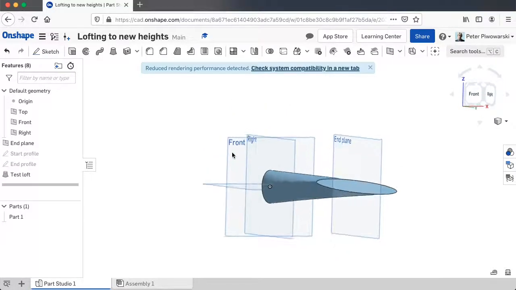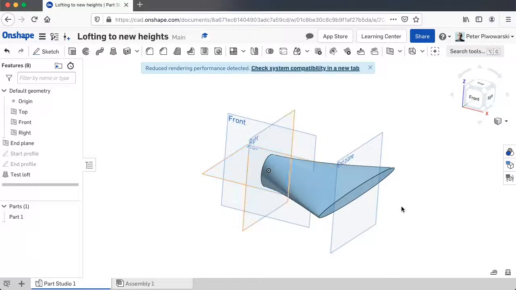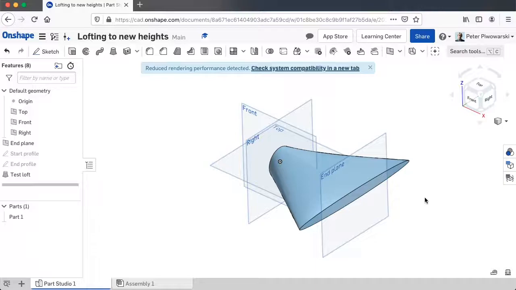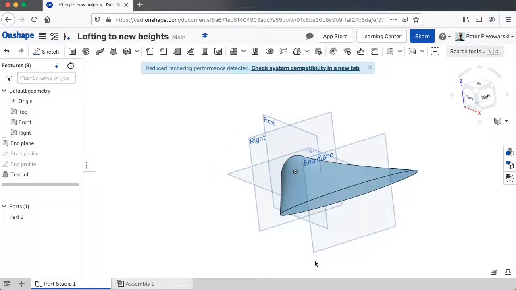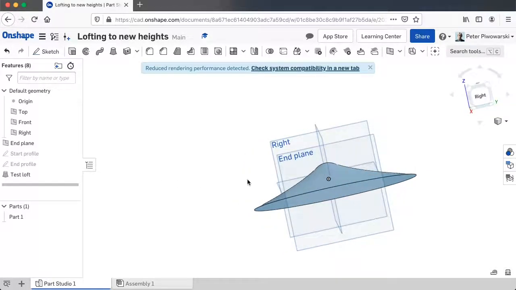And there we go. There are ways you can make lofts that have more than one profile along them, but that would take a whole lot of time to explain right now. And it's really not worth it because we can always just make more lofts off the end of this one. I'll show you how to do that.